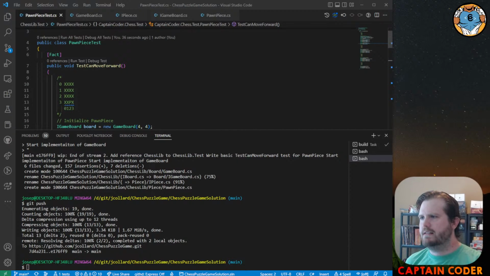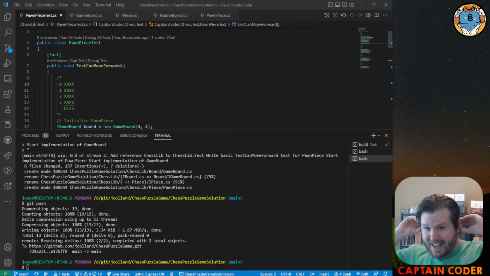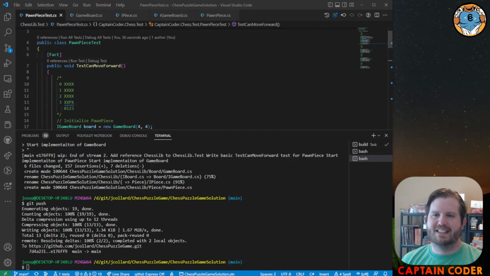It's me, Captain Coder. Had myself a little bit of decaf coffee and some chocolate cake. A little chocolate tort, not really cake. Little tiny piece of cake in there. But oh, it was good.